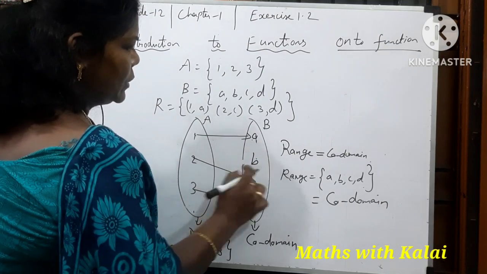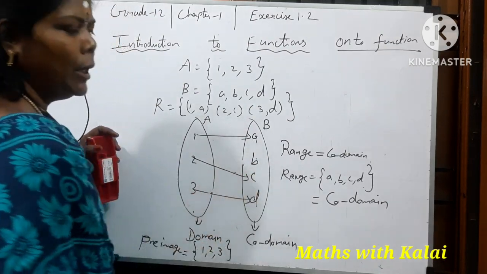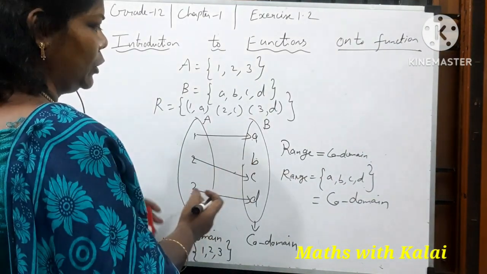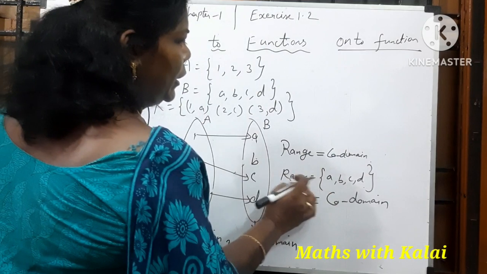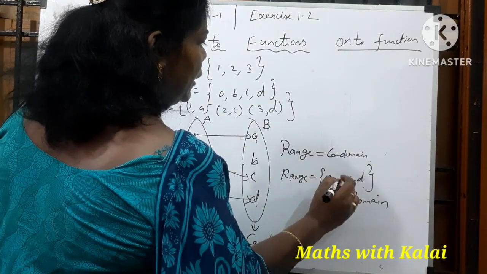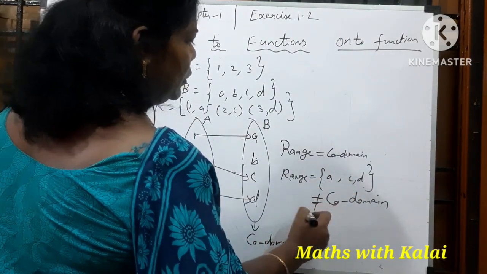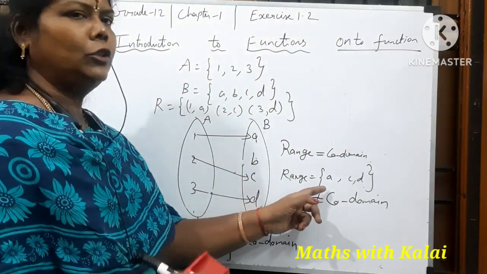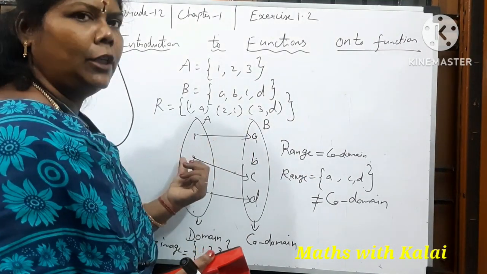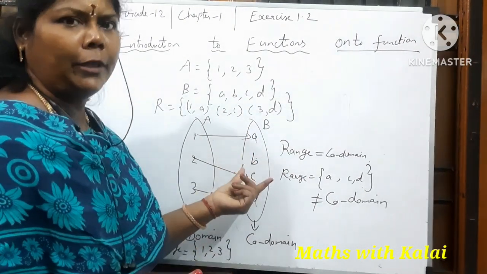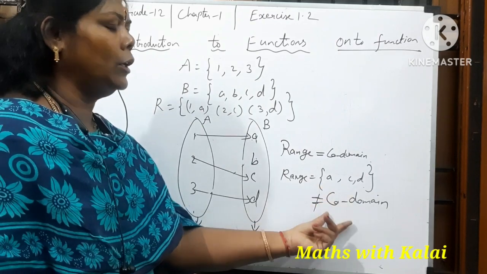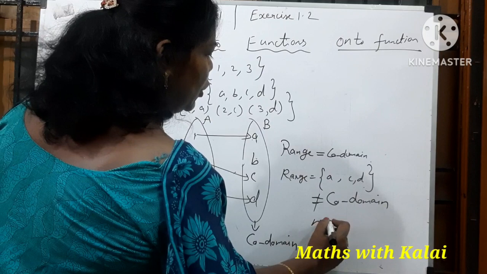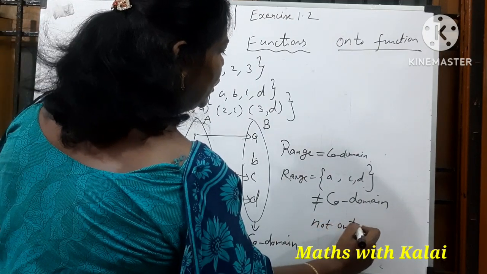Suppose இதுக்கு முன்னாடி நான் போட்டிருந்தப்போ, B element was there and B element க்கு you don't have any mapping at all. There is no pre-image for the element B. இல்லையா, இதுதான் முன்னாடி நான் போட்டிருந்த செட். So இப்போ when I am writing my range நான் என்ன எழுதிப்பேன், A C D அப்படின்னு எழுதிப்பேன். But that is not equal to codomain. ஏன்னா codomainல Bங்கிற எலிமெண்ட்டும் இன்க்ளூட் ஆயிருக்கு இல்லையா. ஆனா range எழுதும்போது B இல்ல, ஏன்னா Bக்கு you are not having the pre-images. அது இமேஜா ஃபார்ம் ஆகாம இருந்துச்சு. அதனால range value is not equal to codomain அப்படின்னு வந்துச்சுன்னா in that case in the example it is not onto அப்படின்னு சொல்லணும். ஓகேவா, not onto.